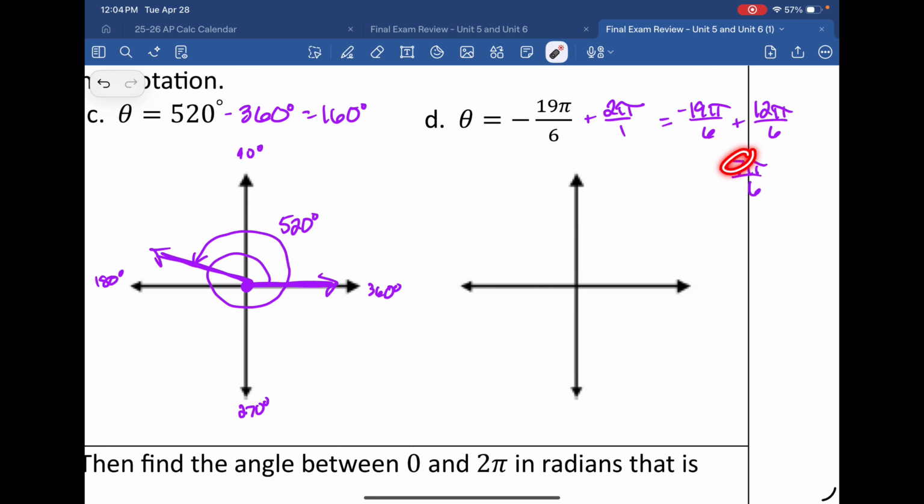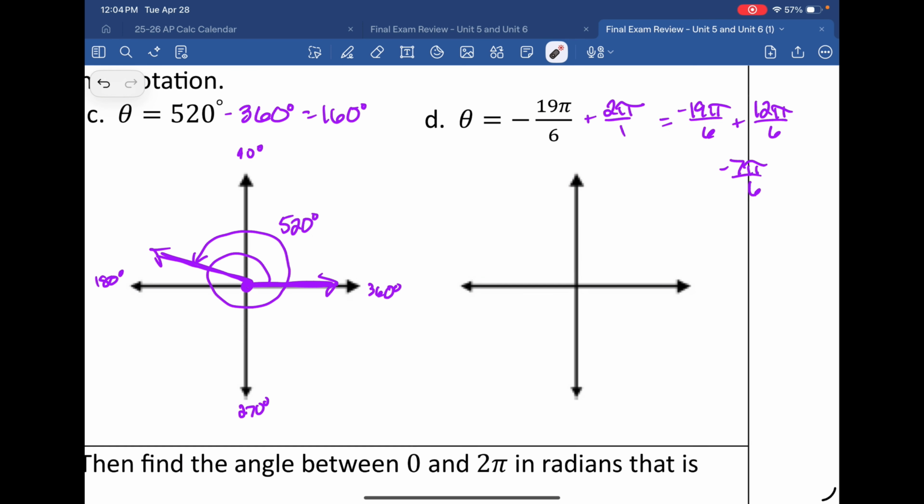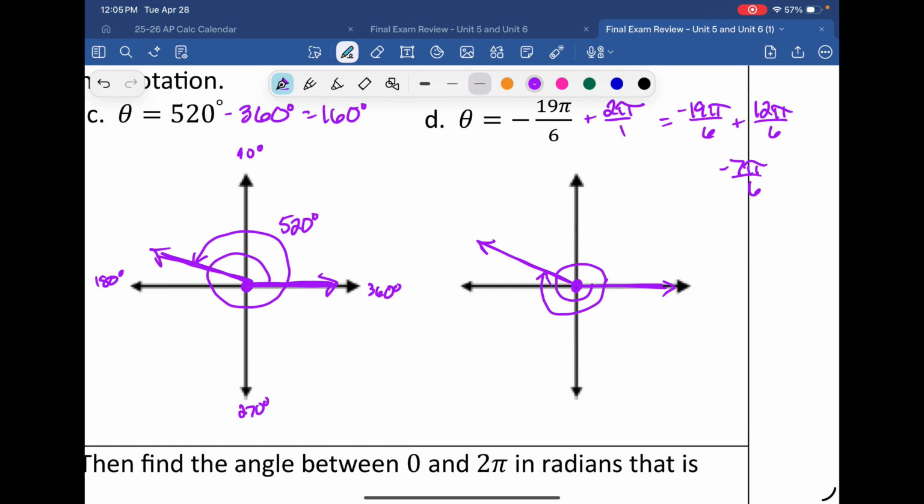That 7 is 1 more than 6. Because it's negative, our pattern goes this direction. So typically, angles in quadrant 2 are 1 less, angles in quadrant 3 are 1 more. But because I'm switching, this one is one less, and that one is one more. But we did go one full rotation around first, and then we went the extra 7 pi over 6.